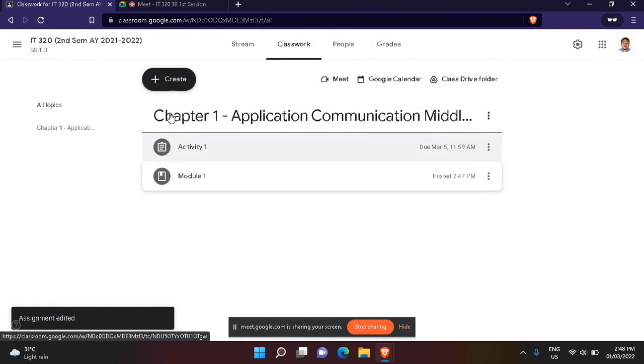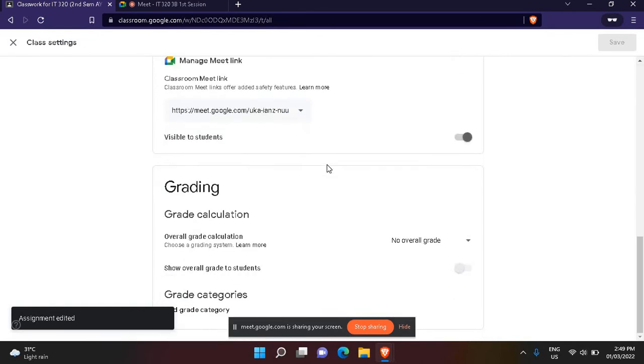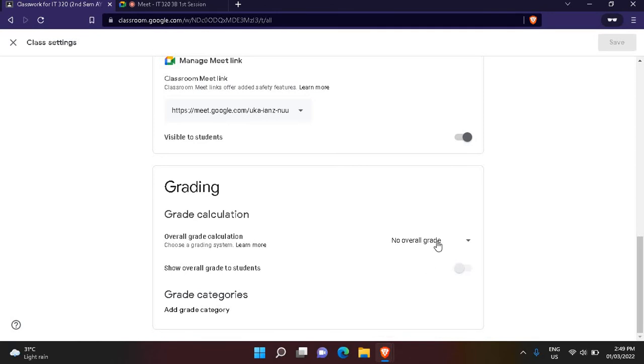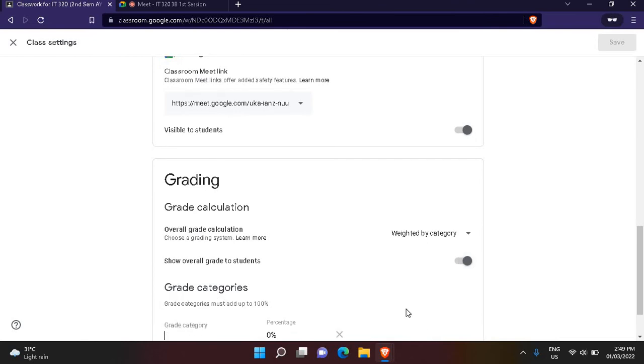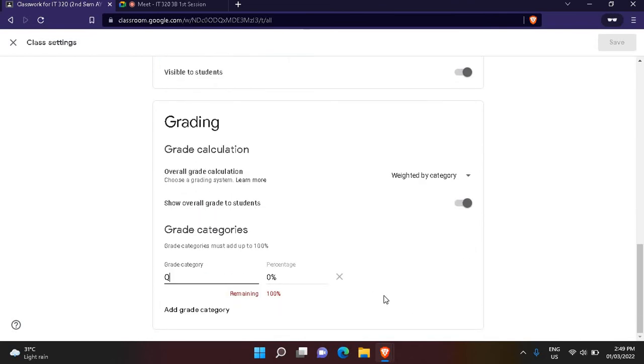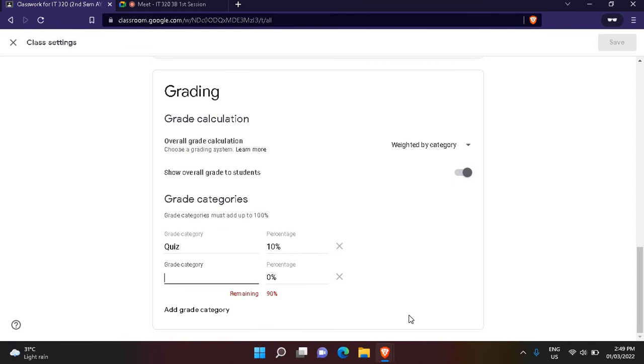Let's configure the grading system now so we can set it up. For grading, we're going to use weighted by category, so the overall grade shows to students, and you can see your grade. The categories are as follows. Quiz first, 20%, I'm sorry, it should be 20. Then recitation is 10.